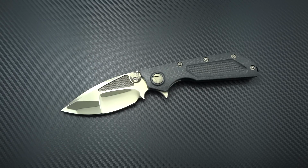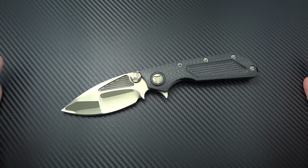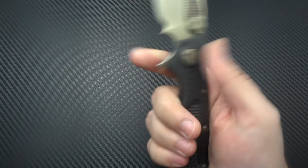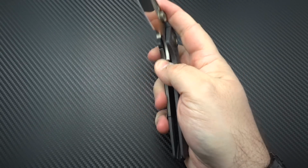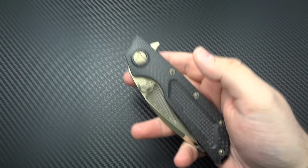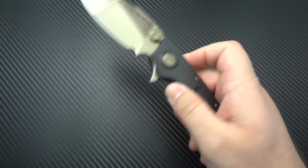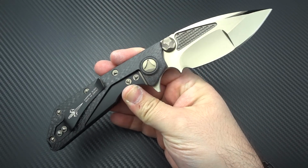These are self-defense tools. I can't really think of very many Microtechs over the years that I would consider to be a tool. Like you can look at a Stout or a Holback or a Direware and go, that's more of a tool. It's big, it's overbuilt, it's tough. This is really more of a self-defense weapon, in my opinion. And you can choose to agree or disagree. That's fine. But that's just the way I've always felt about these knives. And that really goes for Strider as well. Strider, while they do make some great tool knives, I don't want to give a blanket statement. You look especially at their fixed blades. But really, everything is done with a tactical frame of mind.